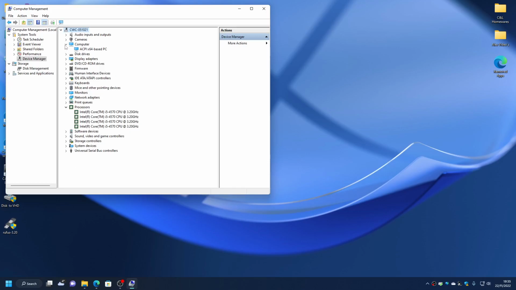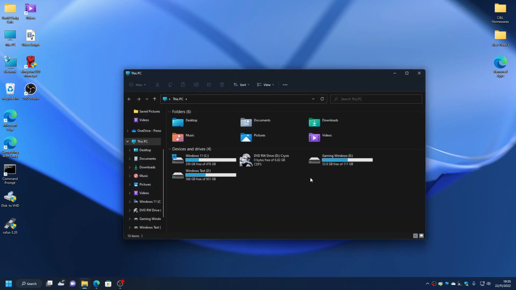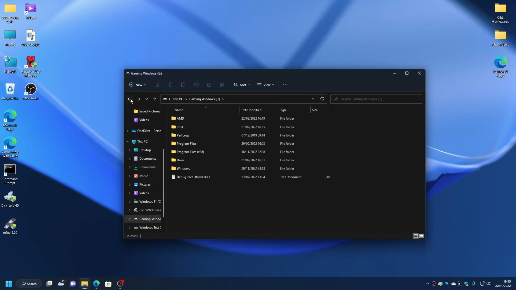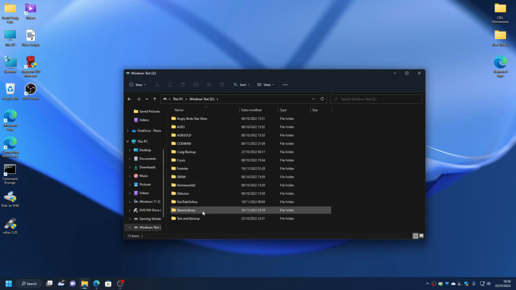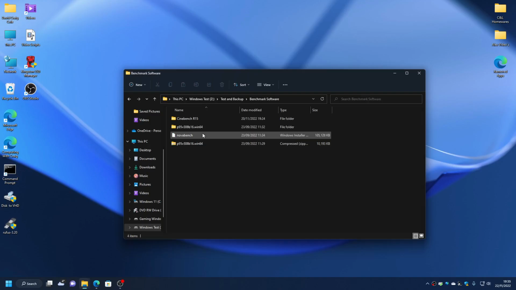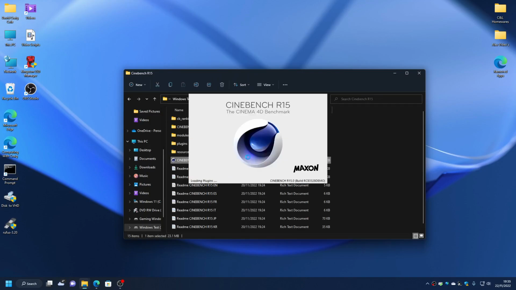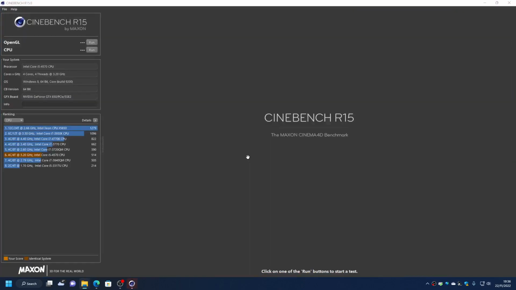And just for those people who want to know, I did run Cinebench. So I'm just going to run it again for you, and obviously you can see there where it says identical system.